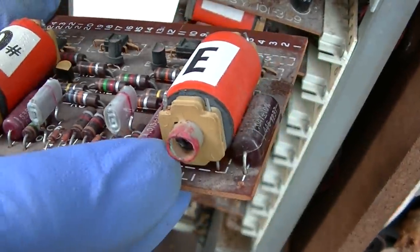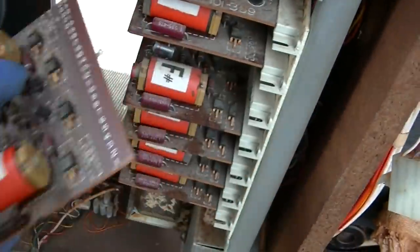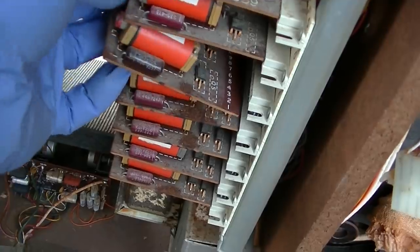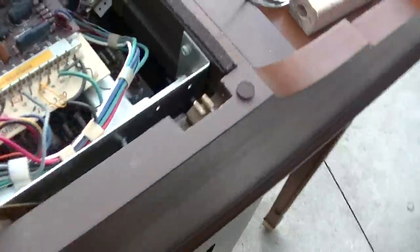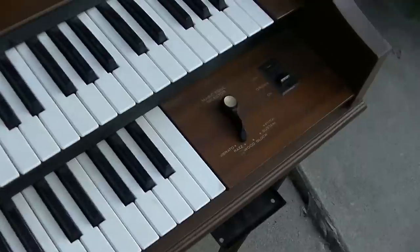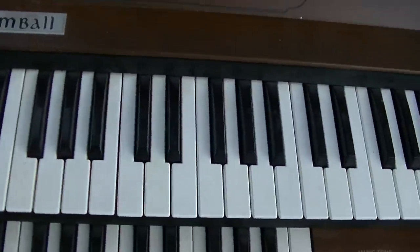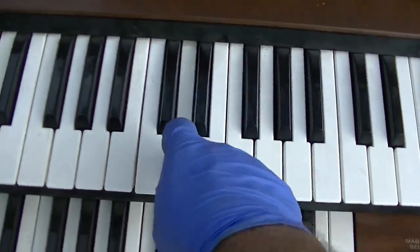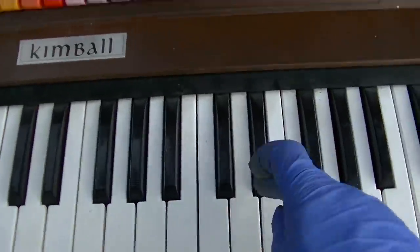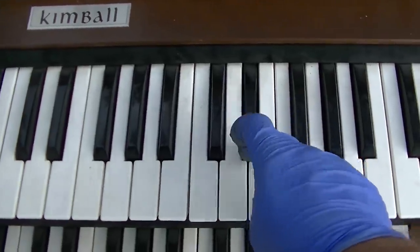These are the tuning slugs to adjust the tune of the organ, the tune of the notes. So I will not be doing any of that. Let's see if it still works. Nope, now it's not gonna work. It started working a minute ago.